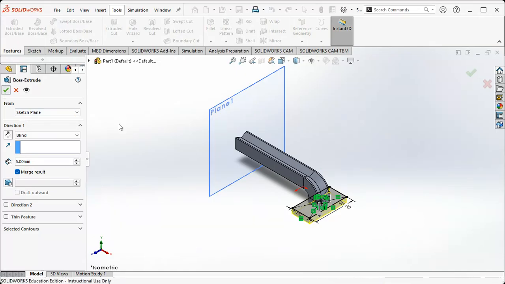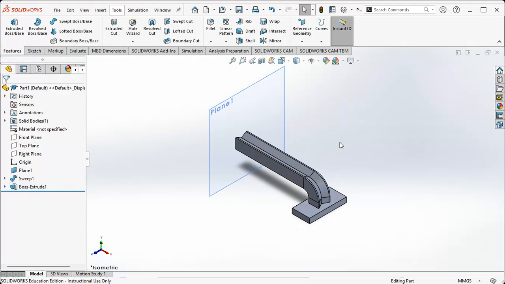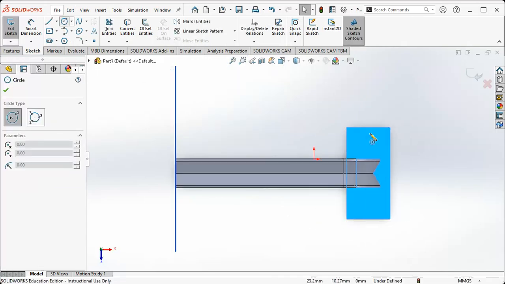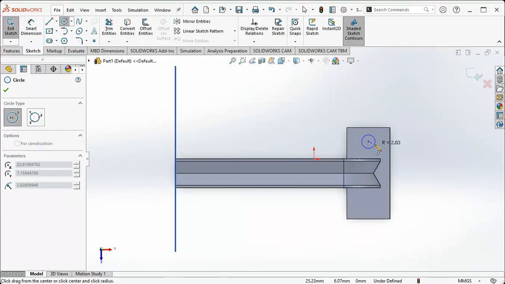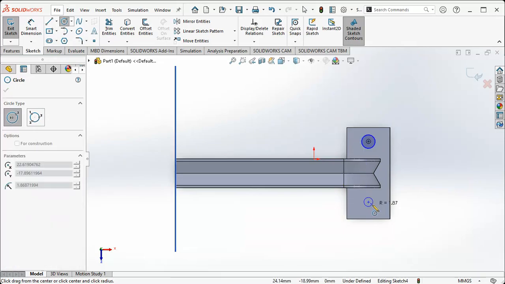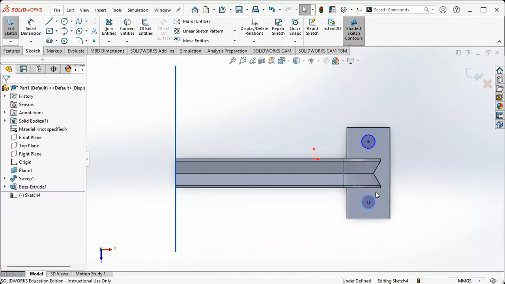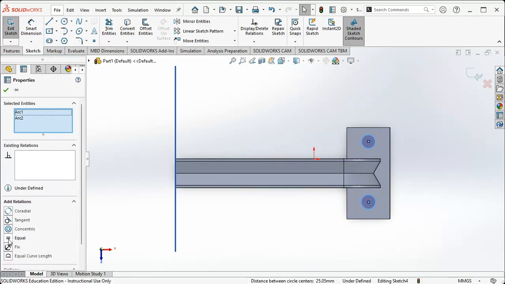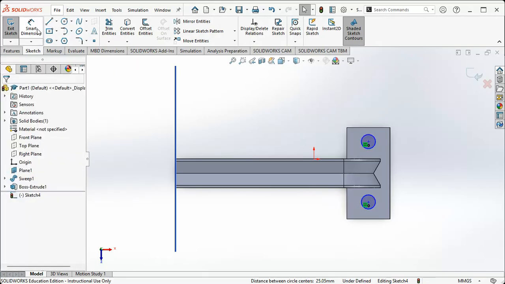It didn't register. There we go. Now we want to go to the top of this rectangle right here, and then click on Insert Circle. Now go to the center of this vertical line here, go all the way down, and click on here, pull out that circle. Then go to the center of your circle that you just drew, go down again, click here, pull out your circle, press escape, and then hold Control as you click those two circles, and make them equal radius. This will make dimensioning them a lot easier.